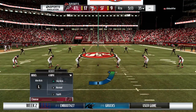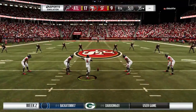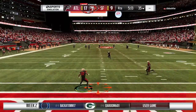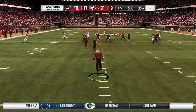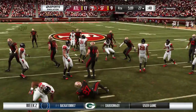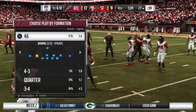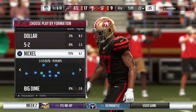Now, from a defensive perspective, though, I think maybe they're saying, hey, we did what we needed to do, kept this a one-score game. Yeah, without a doubt, because they were able to bleed some time off the clock, right? Put themselves in a good position, but it's not out of reach yet. Okay, being able to hold them to a field goal means that they do have a chance to come back and win this game. The 49ers offense making its way back out there.